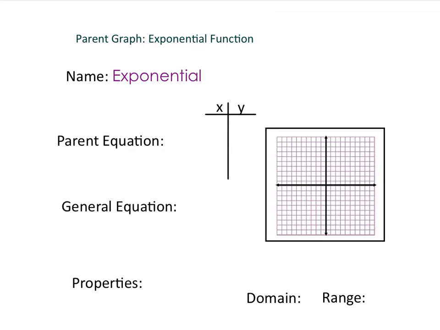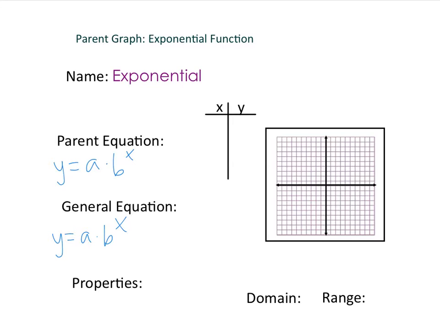All right, so a little recap on exponential functions. And I know we've only seen exponentials now for just a short time, but let's review certain characteristics of exponentials. So the parent equation of an exponential is y equals a times b to the x, right? Where a and b can both be numbers, but our exponent x, that's our variable. The general equation is the same thing. y equals a times b to the x.